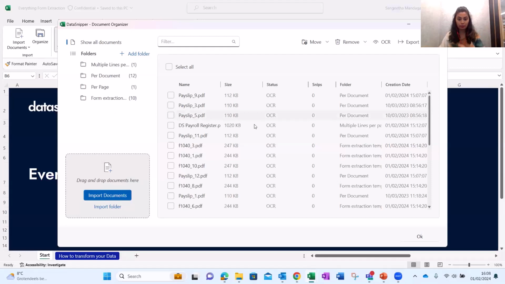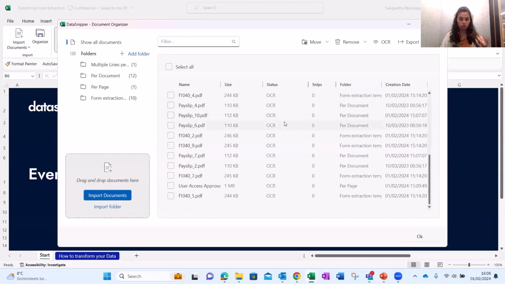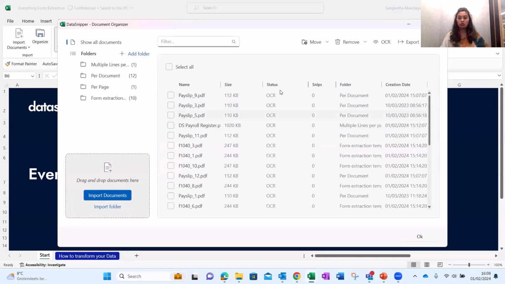I've created multiple folders because I have 4 use cases to show within form extraction today. I've also made sure that the OCR or the text is recognized within these documents, and you can verify the status from this organize icon.